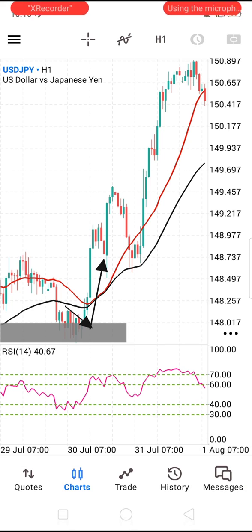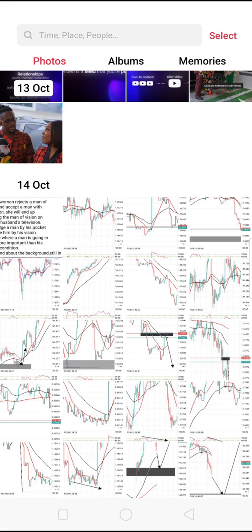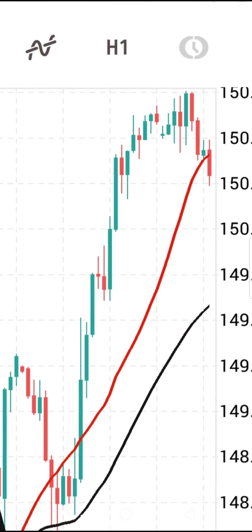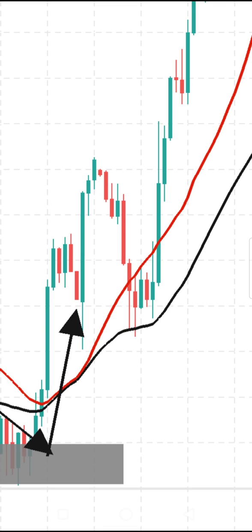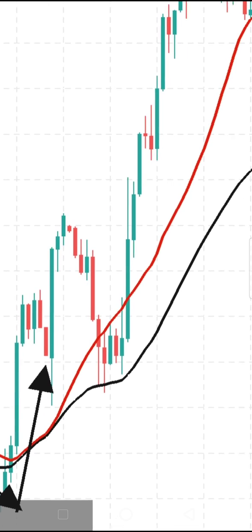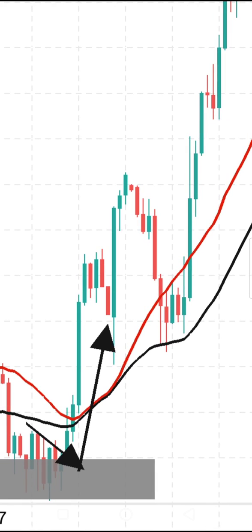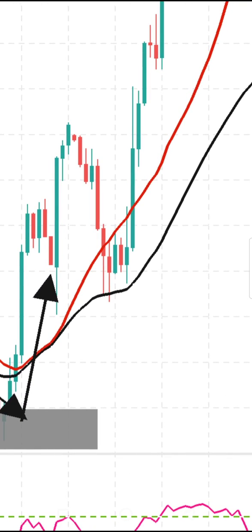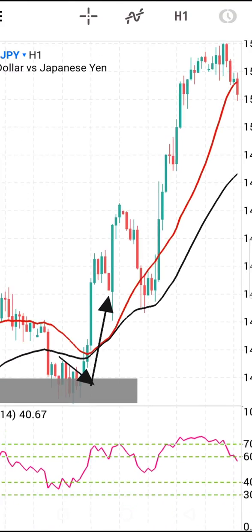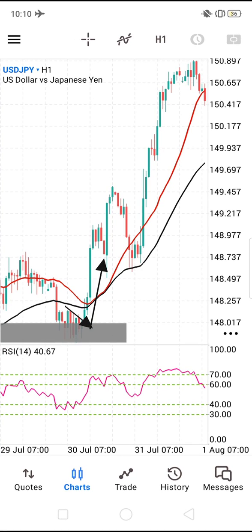So I enter the market and I take this profit all the way up here. You see how much you make when you enter from this market. People that have big accounts, let me tell you, people that enter from this arrow going all the way down to here, they will make money. But with small accounts, you can make like $10, $15, $20. It's okay. But if you know how to identify your markets from the 4-hour or 1-hour and go down to a lower time frame, you have a sniper entry.